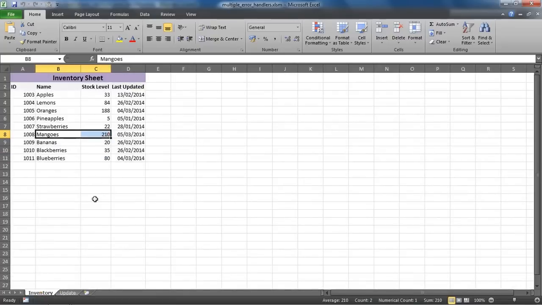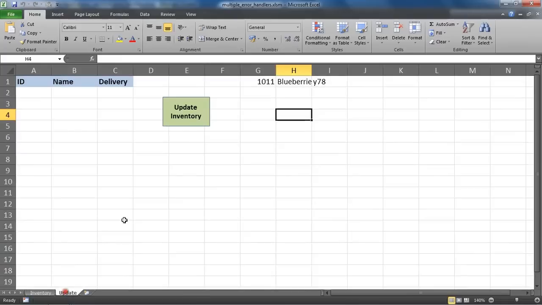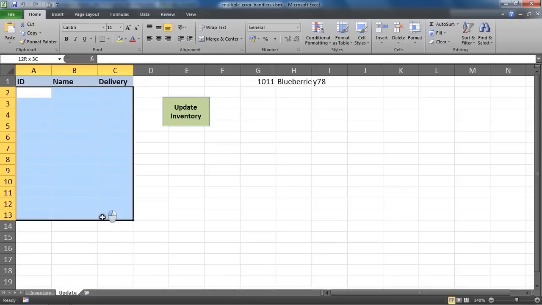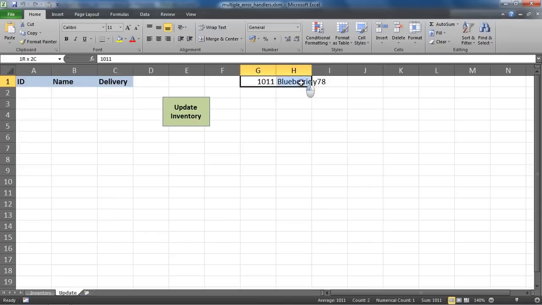210. Mangoes was. So our code has been clever enough to look through potentially lots of items, updating all of them apart from when it came across a mismatched data problem. So it's recorded it in this little kind of problem area to be reviewed afterwards.